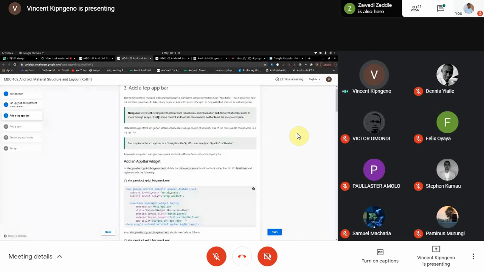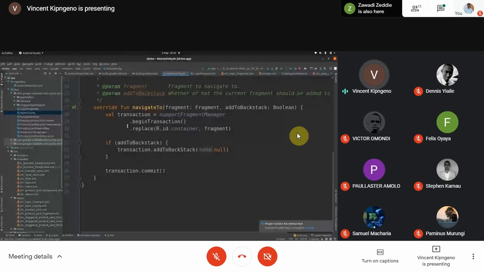So I believe you have worked on it lastly. Our main activity was what was rendering the fragments. And also navigation, as you have also explained. Now, what we are going to work on in this case is this fragment you are navigating to after clicking the next button on the login page.